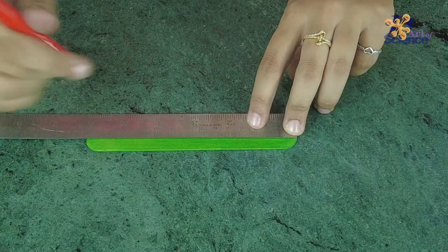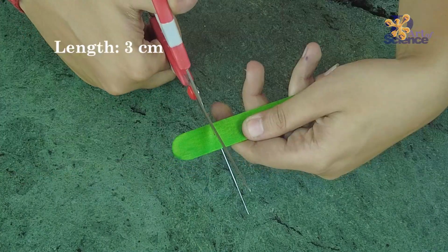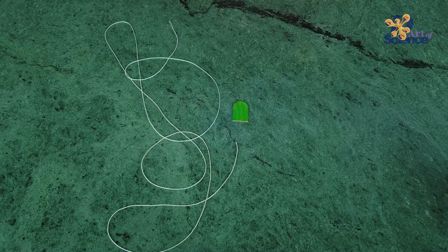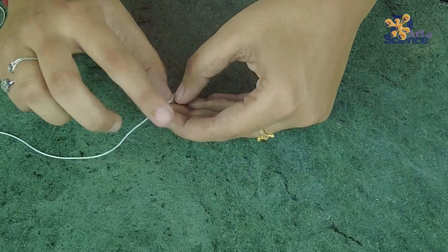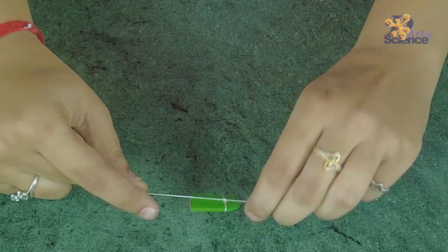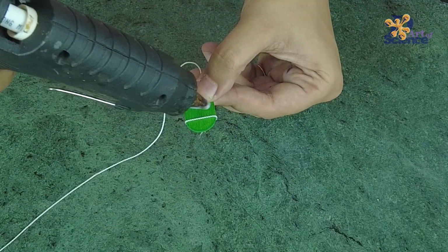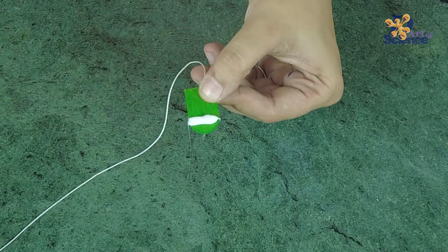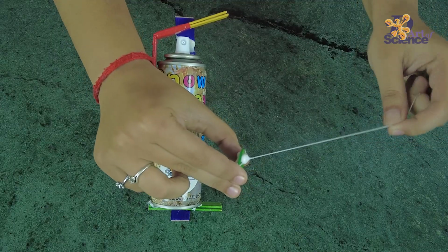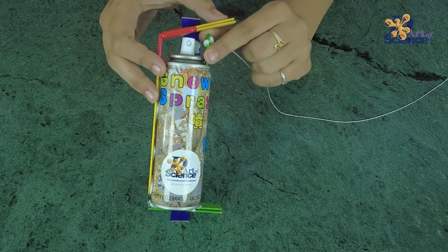To make the stopper, take another stick and mark 3 centimeters starting from the rounded tip of the stick. Take a long nylon thread and tie it around this piece as shown. Use a glue gun to keep the thread in place. Make sure that this stopper is made from a stick with a rounded edge so it can be easily removed when pulled. Place the stopper as shown. This stopper prevents the lever from touching the nozzle of the spray can.